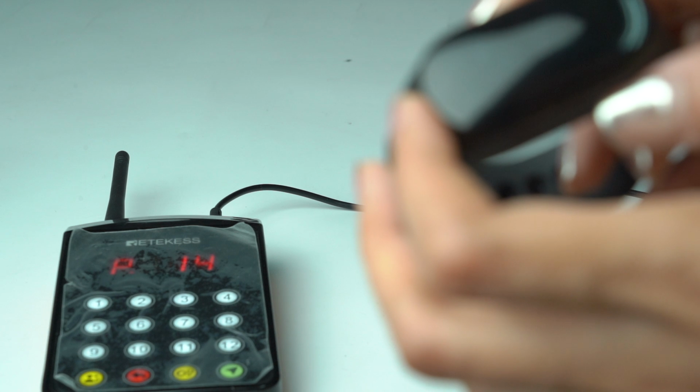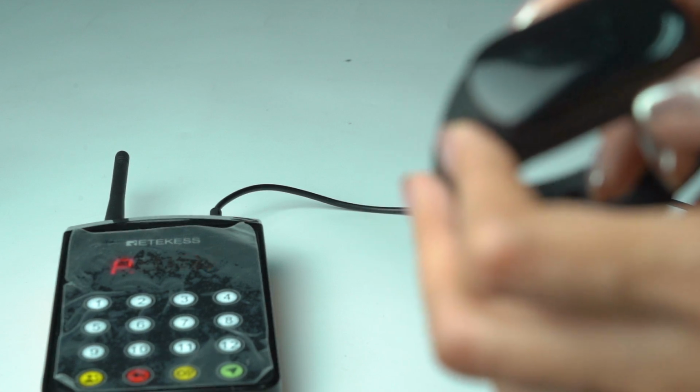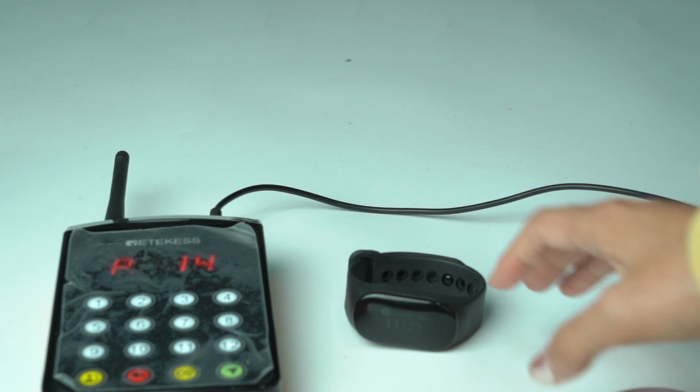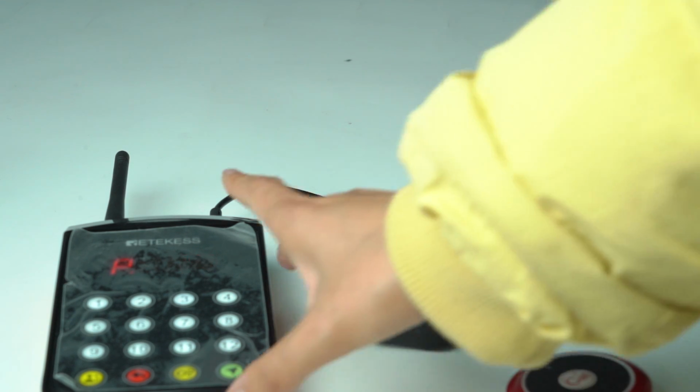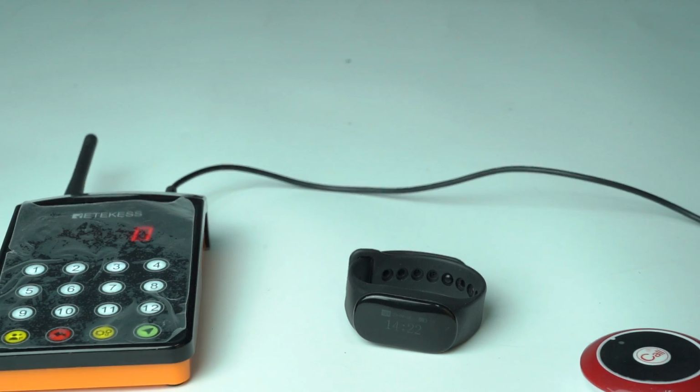So before we use this system, please make sure you have already paired the watch receiver with the call button and the Keypad transmitter. Hope this video is helpful for you.